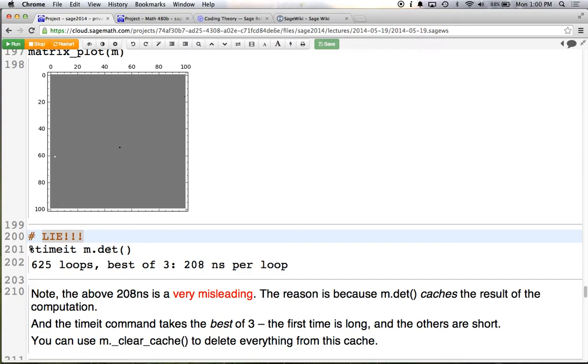The way timeit works is it runs the command over and over again and then tells you the fastest times. There are a bunch of things in Sage that are like this. You should always watch out. If you get something where it appears to be ridiculously fast, it's probably really slow, but it's caching a result. It's using something like that cached method thing.